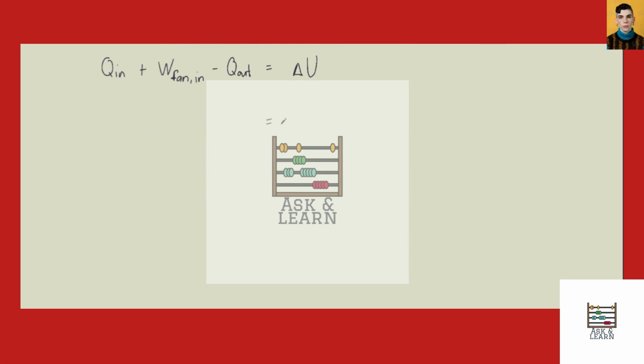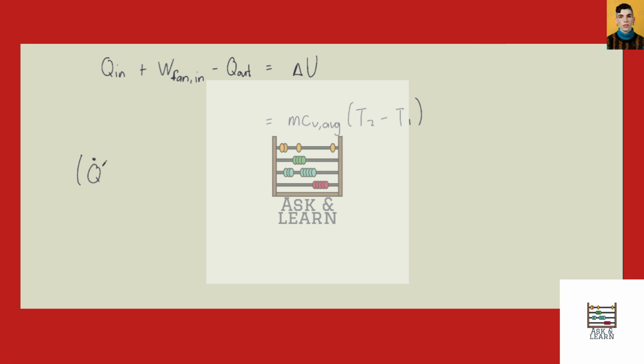Now we can write delta U as m, the mass of air, times its specific heat capacity, which we'll take at room temperature, m c_v average, times the change in temperature, T2 minus T1. Remember, the kinetic and potential energies are zero. Now we can also write this by taking the time derivative of the left-hand side and multiplying it out by delta t.